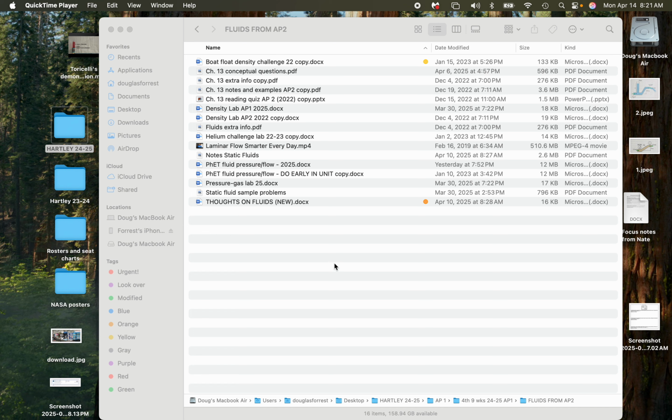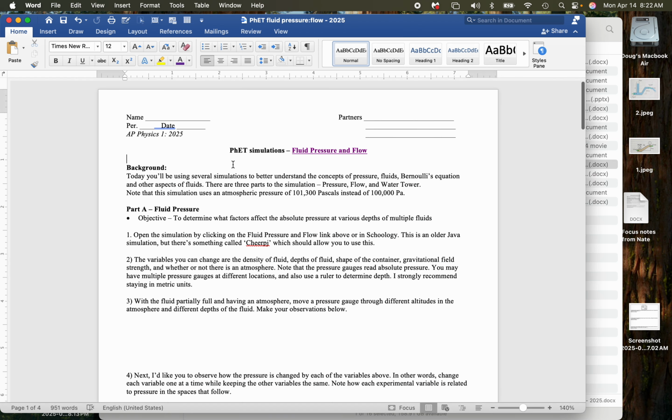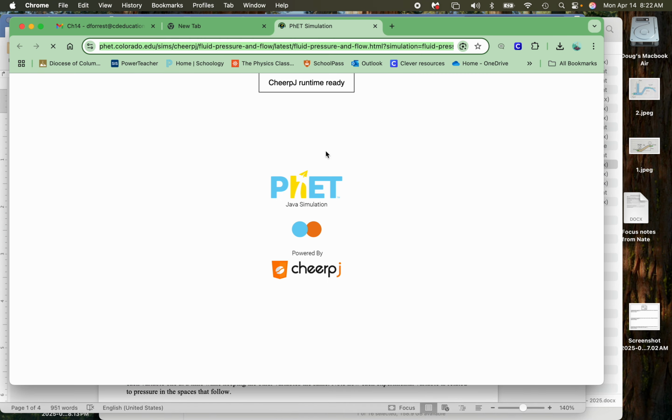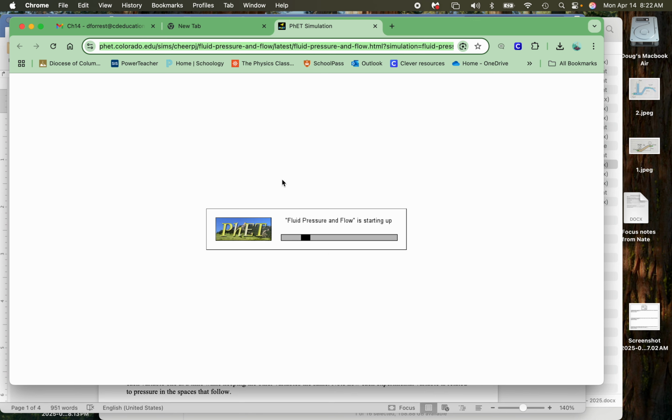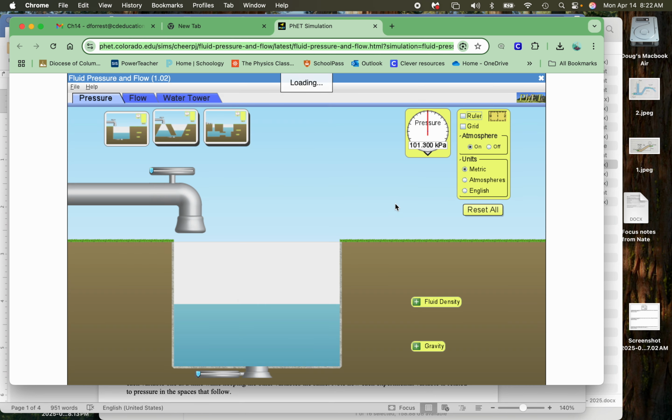So I wanted to go through at least a bit of a tutorial with the PhET fluid flow simulation, just so you can easily see what's available. This should be on Schoology. I'm giving you a hard copy, but essentially if you click this, it should open. This is using an older program, Java, not JavaScript or anything like that, and so it uses an adaptation to do that. So it may go a little bit slow on your computers.